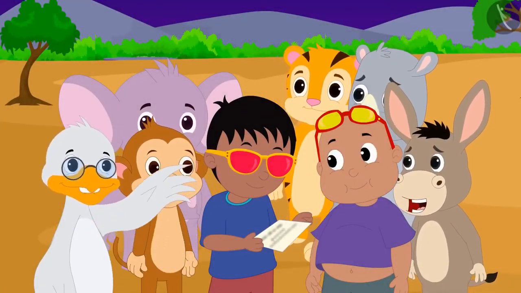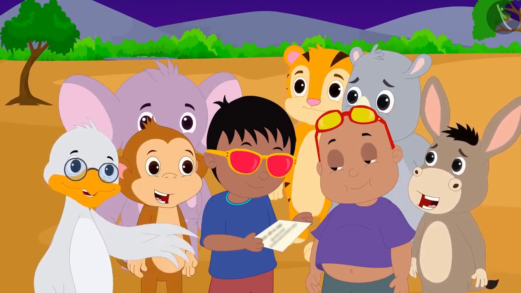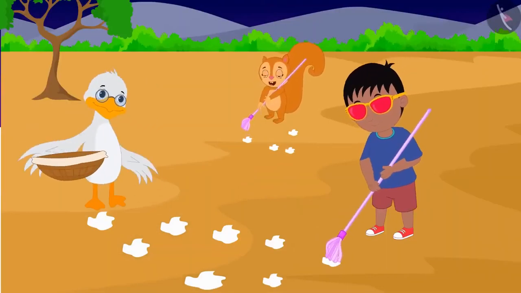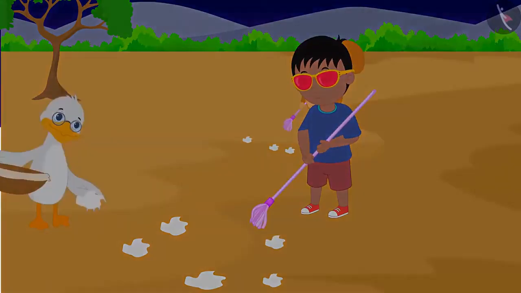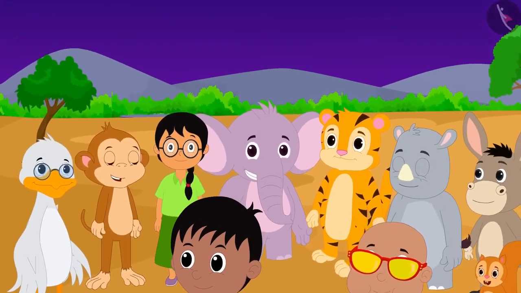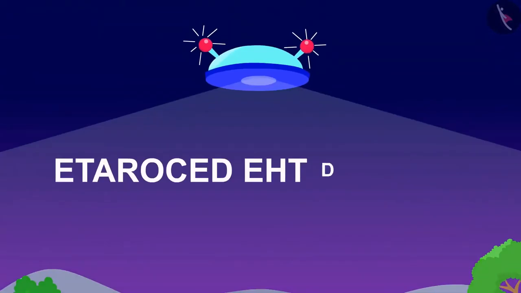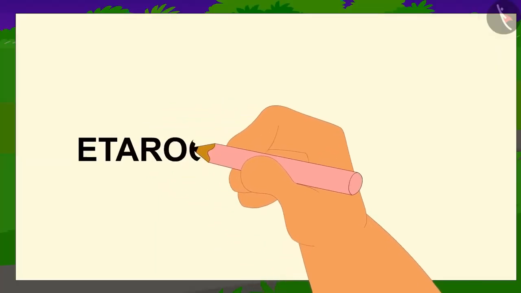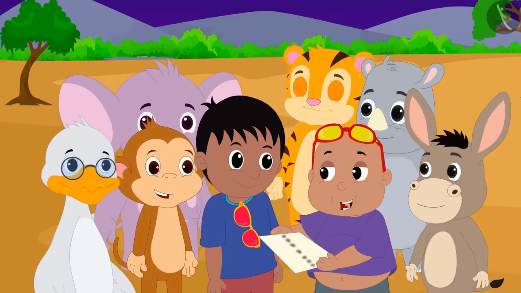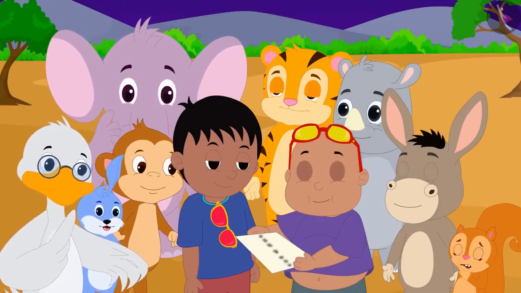Uncle too, like you, quickly understood this hidden message and read it to the villagers. All the villagers together cleared the garbage scattered on the ground. Now, Bablu looked at the sky with his unique glasses. He saw this next hidden message there. Bablu immediately wrote this message on a paper and read it to all the villagers. All the villagers once again started solving Jeeves' hidden message.